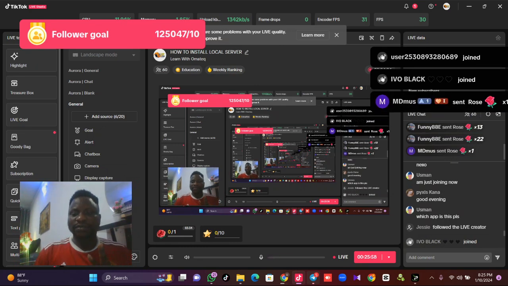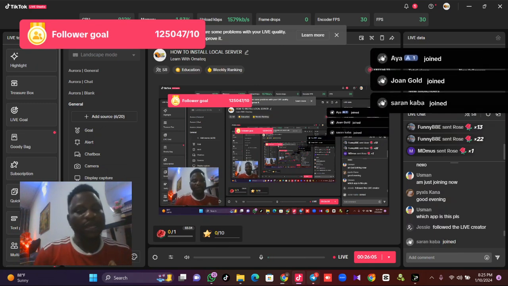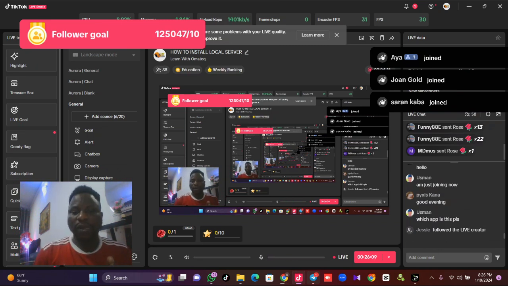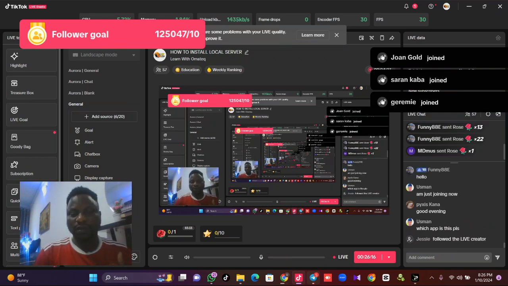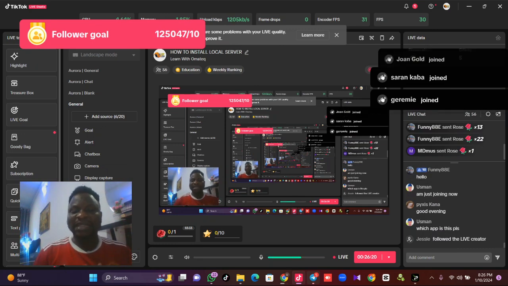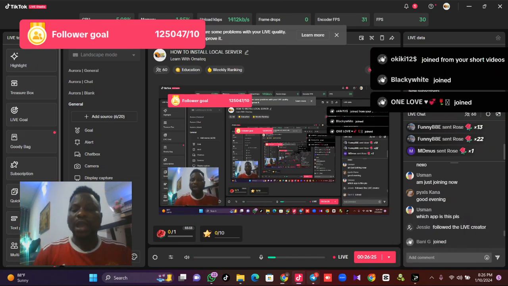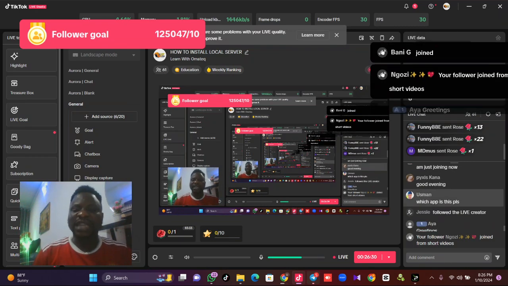Number three, you need a WordPress file. Number four, you need an editor. Now, what is an editor? An editor is that software that enables you to edit some of your codes. An editor is a software that will enable you to what? Edit your codes, because we'll be doing what we call database connection, and we'll be using an editor for that.